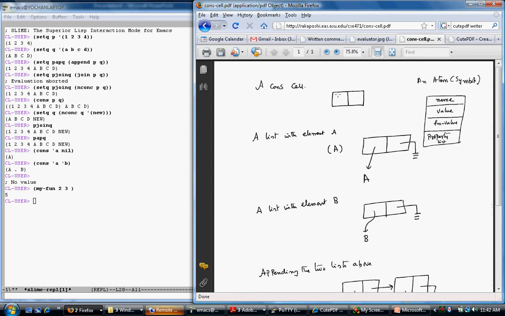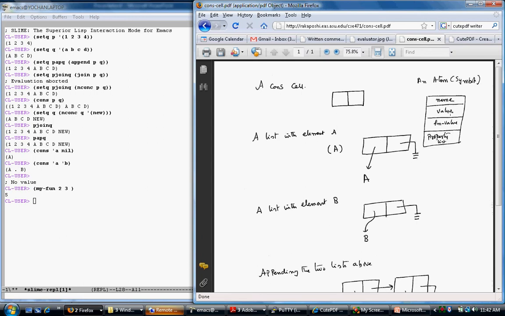Anyway, so look at the console picture here. So first let's start with what is an atom in Lisp. So an atom in Lisp essentially is a sort of a structure in memory where you have the print name of the atom, a value of the atom, and a separate thing called the function value of the atom, and then a third thing called the property list for that atom.